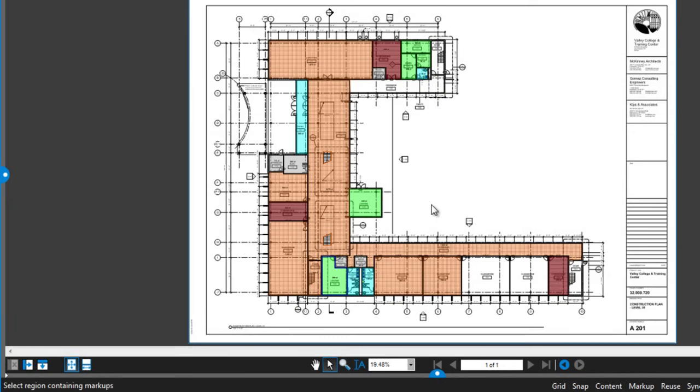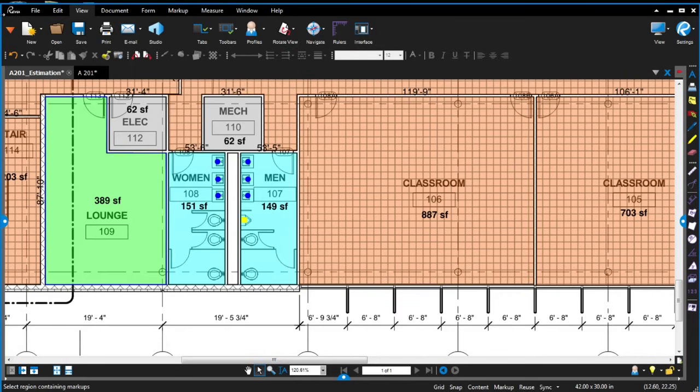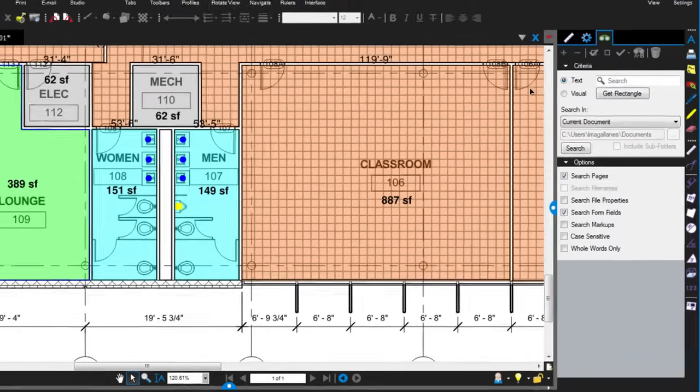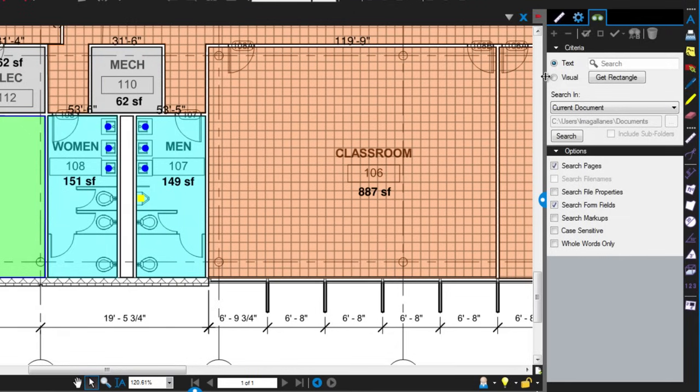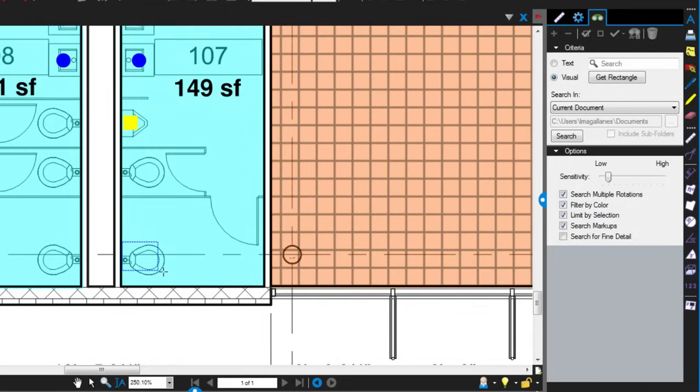But what if you're not doing a measurement takeoff? What if you're counting the number of individual items in a plan? Well, use Revu's visual search capability to identify all instances of an object in a document, then use the count feature to count all of the items discovered during the search. Draw a rectangle around whatever object you wish to search for and select the search field. You can search on your current page, whole document, or even an entire folder.